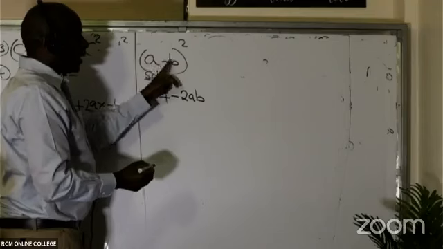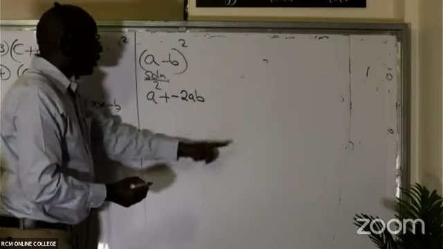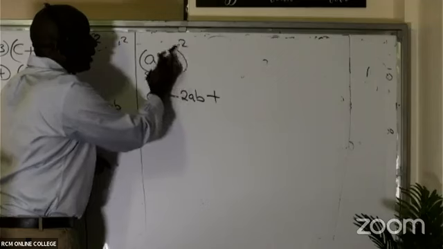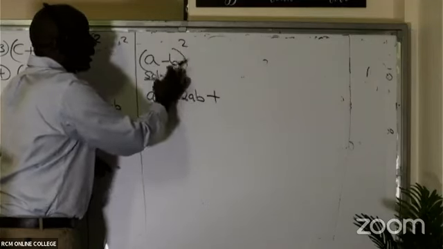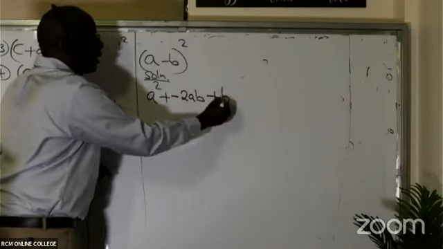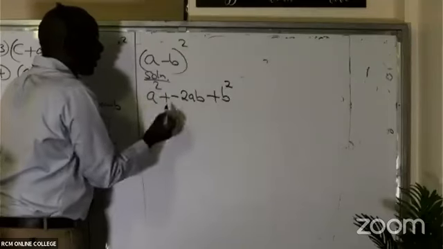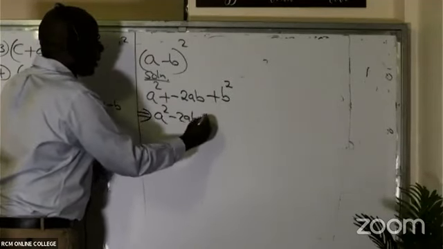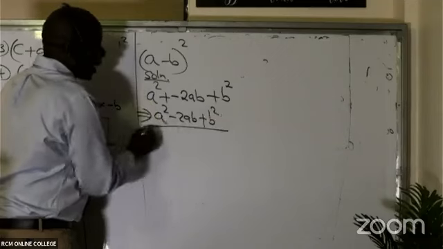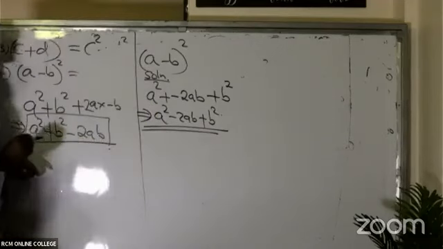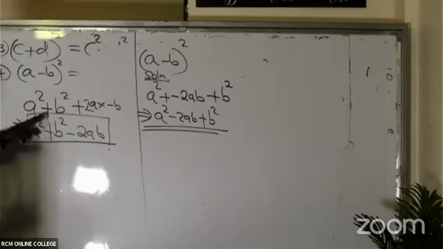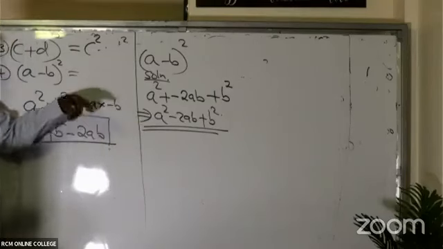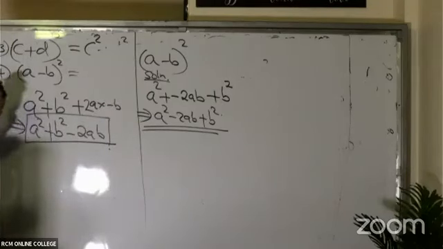All right. And then, of course, now come and work on the last term here, which will be minus B squared. When I take minus B squared, it becomes what here, somebody? It becomes B squared like that. So at the end of the day, this will be A squared minus 2AB plus what here? Plus B squared. So it's for you to decide whether you want to go by this approach or this approach. They mean absolutely the same thing.